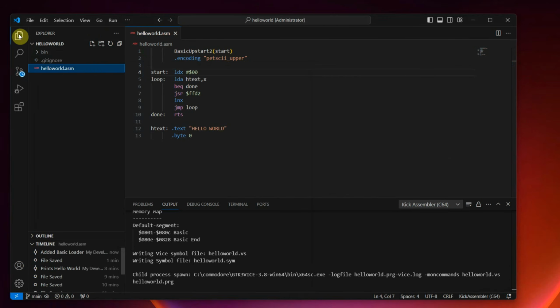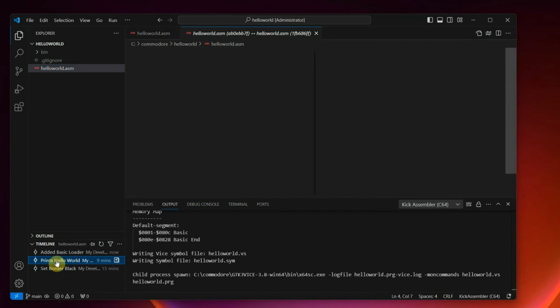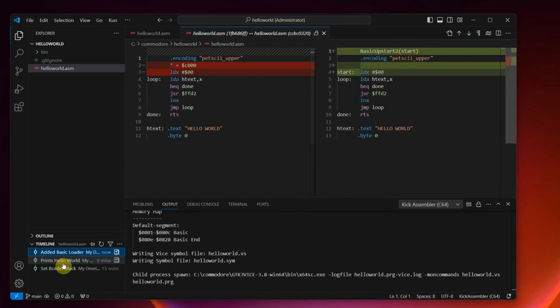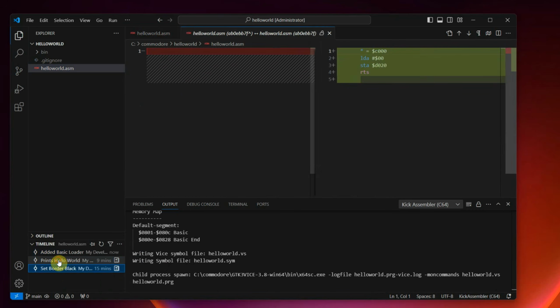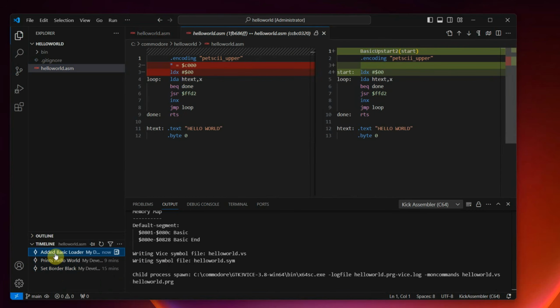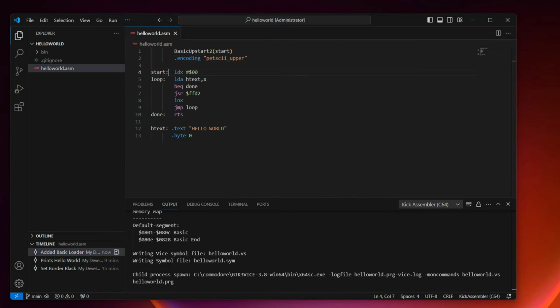If you go back into Explorer and we're in Hello World ASM, down here we've got this section called Timeline. Here it's showing you all change events across time, whether it was from Git or from our own local file system. Well, if we change this filter icon to just Git history, you can see our 3 commits, and you can click on them and you can see the source code at different points in its life cycle. So now that we have a good idea of how to use these tools, there should be just enough here for you to go out and start learning how to write assembler on your own.